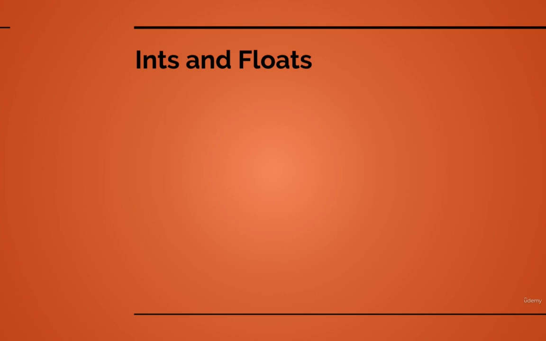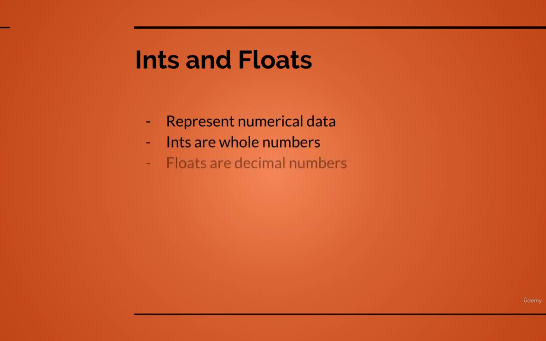Okay, next up we have ints and floats. These are both numerical data, but the difference between them is that integers are whole numbers, whereas floats are decimal numbers. Now this becomes kind of interesting in Python, where we're not specifically assigning a type, because if we assign, let's say, the value of 1 to a variable, then that will take on an integer type. But if we did 1.0, then it takes on a float type. And so it can be beneficial to explicitly assign a type sometimes. Otherwise, we just let the compiler sort that out for us.